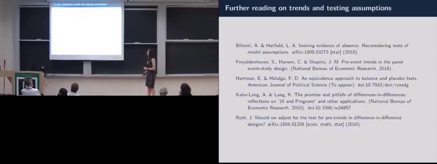So we're not the first people to think about this either. A bunch of papers have just recently started to pop up in the archive and in the working papers series of the National Bureau of Economic Research for other people who have noticed that doing this test is not a great idea. Pause here for questions about testing for parallel trends.